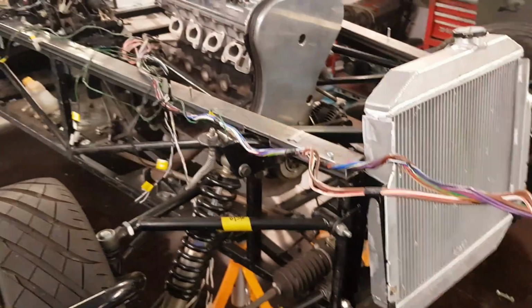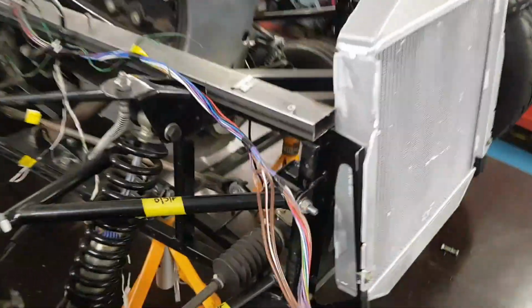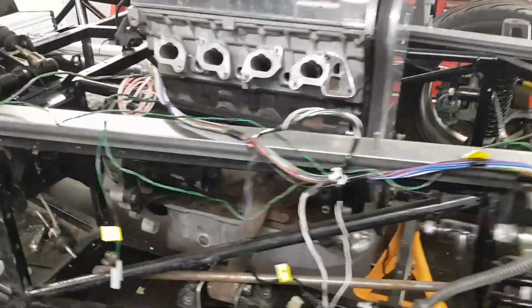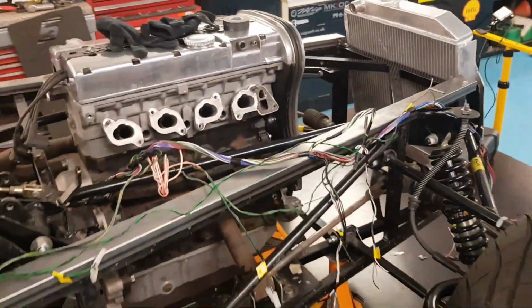But the good thing that I have found is it looks like the loom is going to be way too long, which is perfect, which means I can cut everything back to shape. If it's too short and I'd had to extend things and add wires and joins, that wouldn't be as good. But as it's too long, I can now cut it all down to fit the chassis perfectly.